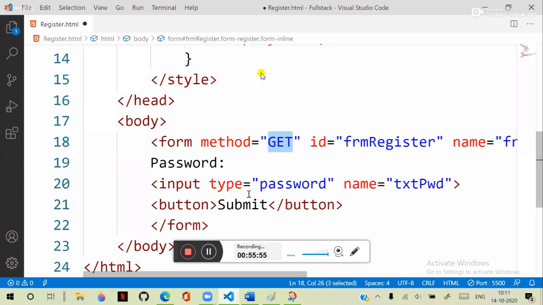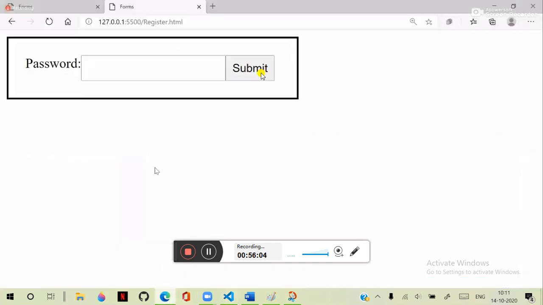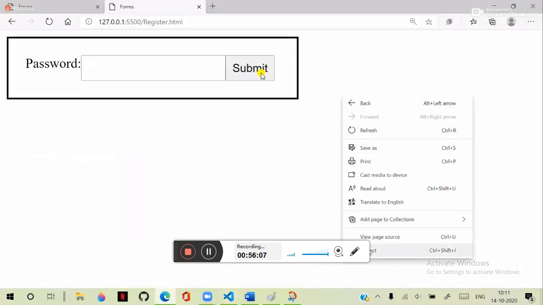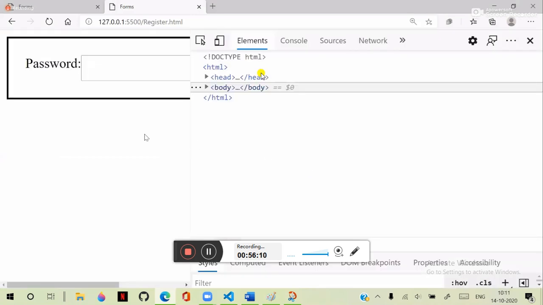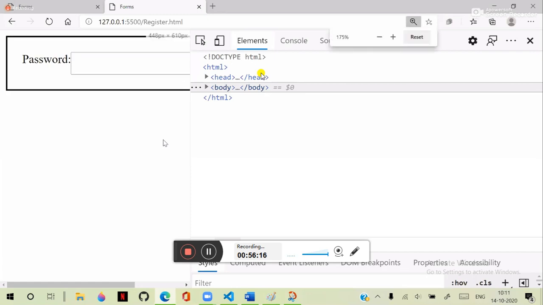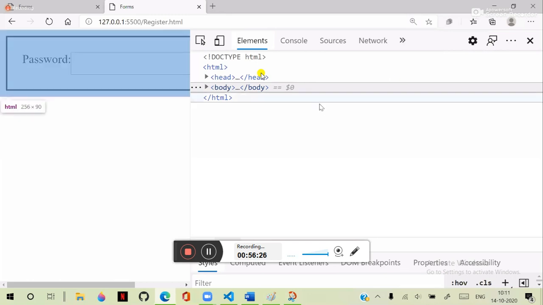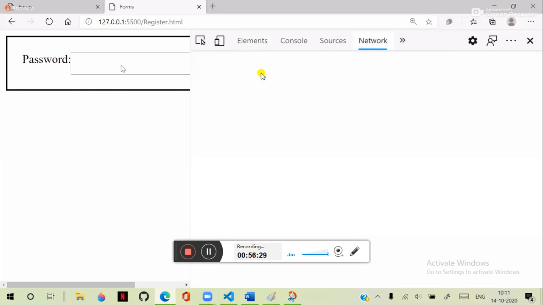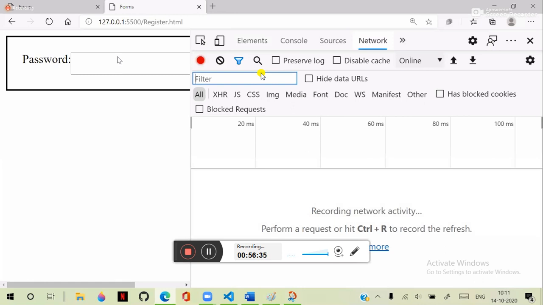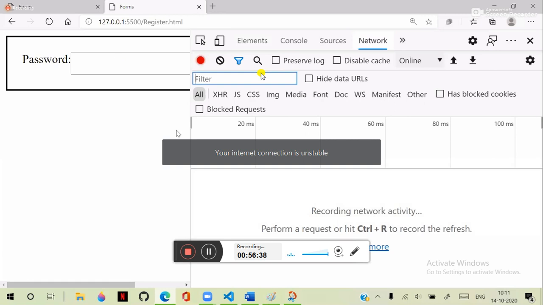So just observe when we configure this. I will open inspect, and in the network tab, you can observe on the left side, when I type some details and click on submit, you can see register is submitted.